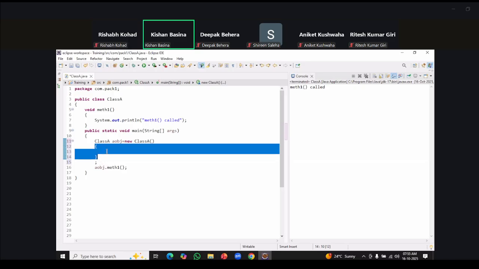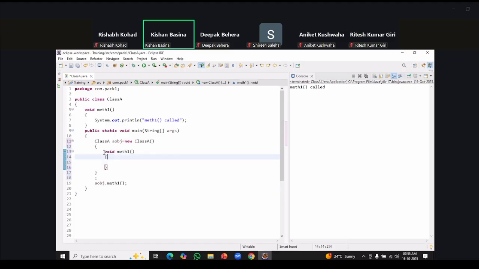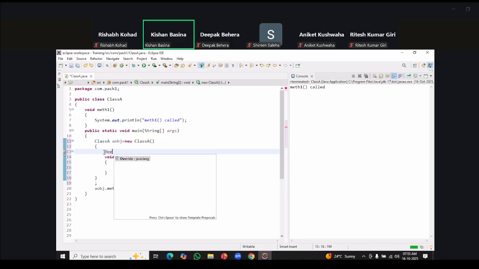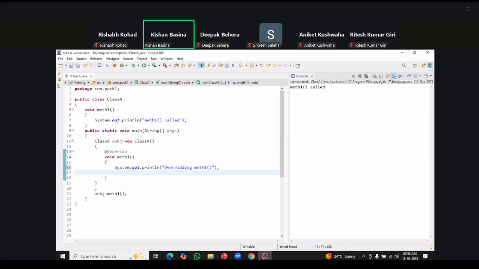Now, inside this anonymous inner class, we will be able to override the method which is present in class A. System.out.println overriding method 1.